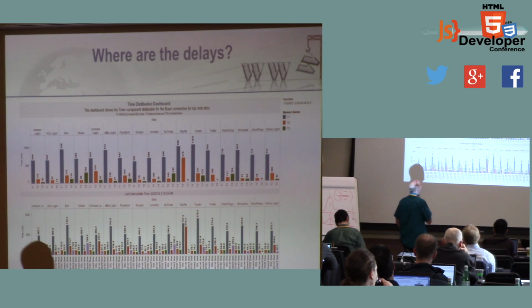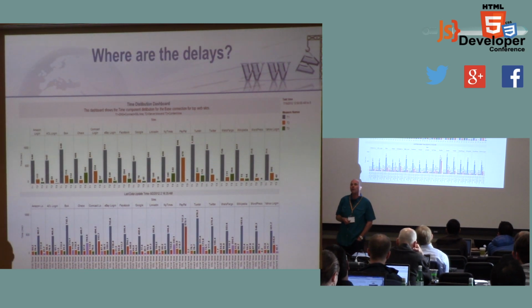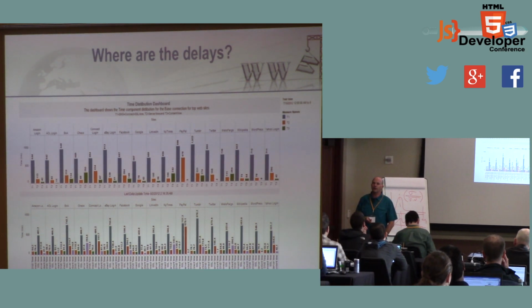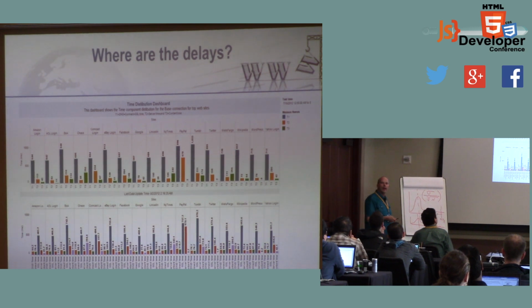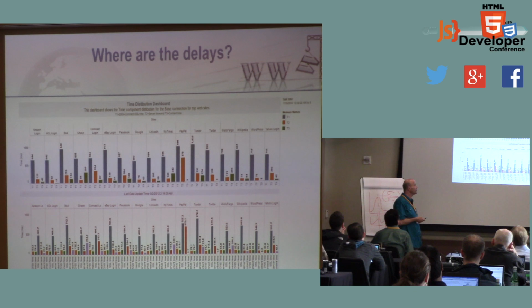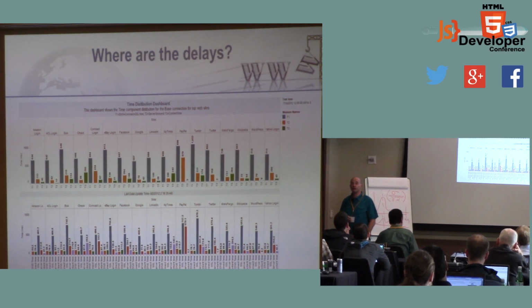I accept no responsibility whatsoever for this blue bar. None. I mean, what can I do about SSL? Oh, I can go browbeat my network operators and get them to fix it. I did that. And they did. And it turned out that they weren't the problem. It didn't take them long to fix it because there wasn't much to fix. The real problem was VeriSign and their OCSP lookups, each of which was costing me 600 milliseconds.